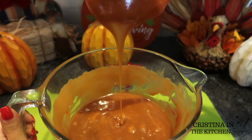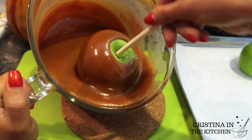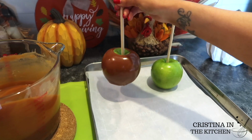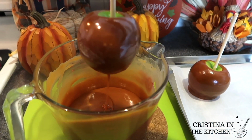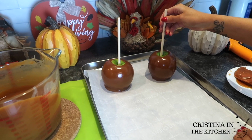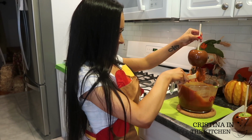Now let's get dipping. I angle the measuring cup and swirl the apple around until completely coated, and to prevent air bubbles, I let the caramel drip off on its own and do its thing, then wipe the bottom with a spatula instead of shaking them around too much. I love how shiny and rich the color of the Kraft Caramel comes out and makes a smooth canvas to double dip in a layer of milk chocolate.